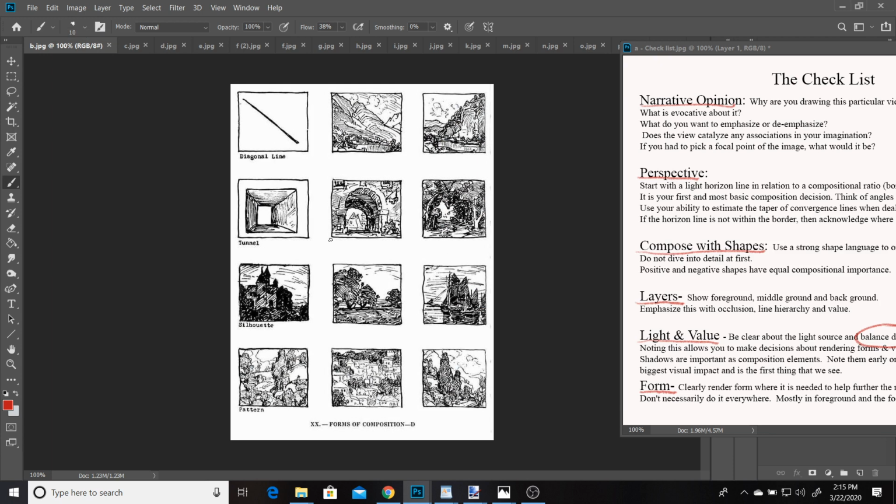These are not hard and fast composition realities. They're basically just simple strategies. This has the diagonal. This has the diagonal here, going back in perspective like this. The concept of the tunnel, this and this, obviously. You could also almost think of that as a circular format as well. The silhouette, I also translate this into, well, these happen to be sort of pyramid-like feeling going on with these things like that. And then pattern, what's said here, it's more diffuse. It's hard to get a simple shape out of what's going on.